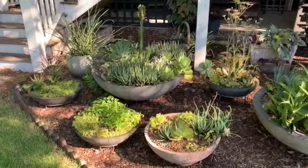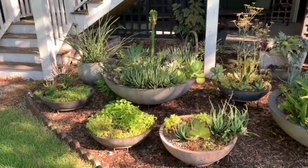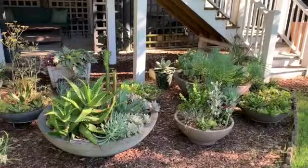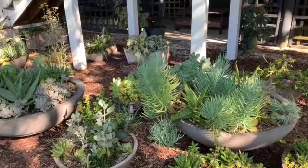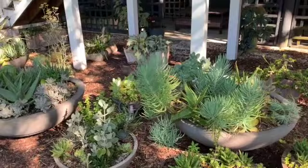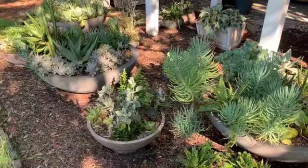In this part of the front garden at the foot of the steps leading up onto the screen porch, where the sun is brutally hot and bright during most of the day, Patty has chosen to feature a collection of succulents. She has been a fan of succulents and an artist with the way that she combines them in various containers, and she may have been the first person to introduce the Charleston area to the succulent pumpkins years ago. She's worked her magic on these pots, and it is one of the lowest-maintenance sections of the garden.